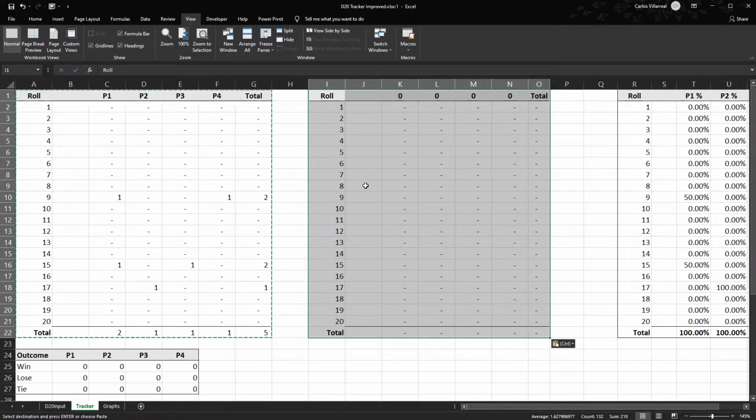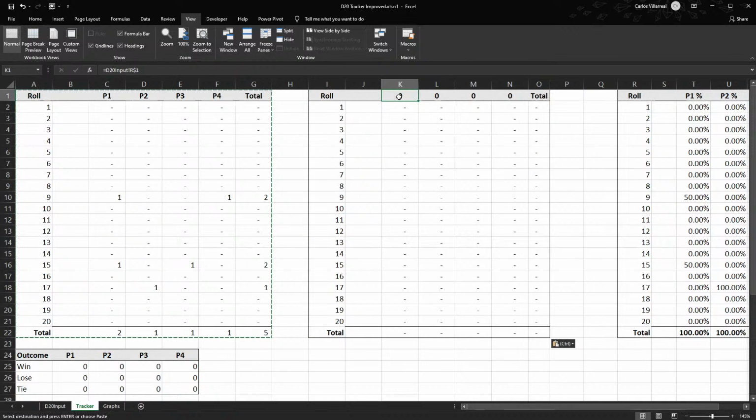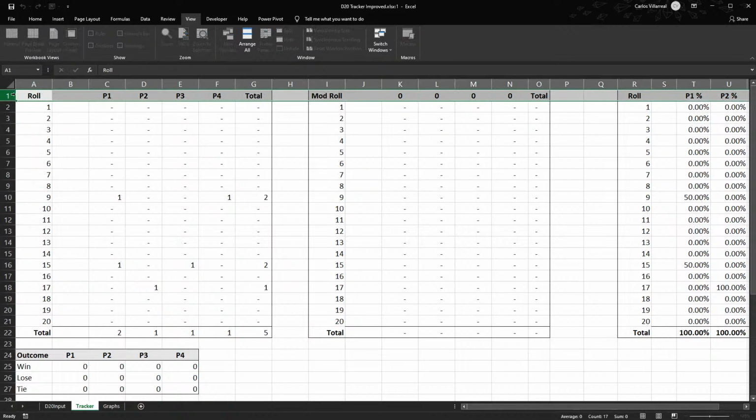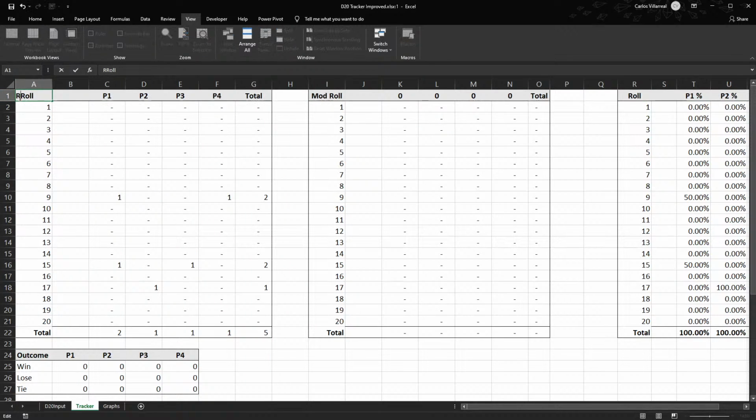I don't really know how high you'd be able to go in D&D when it comes to rolls like that. That's frustrating. We'll do mod roll here. You'd probably be able to go higher, but I think we'll stick with 30. It's pretty high.